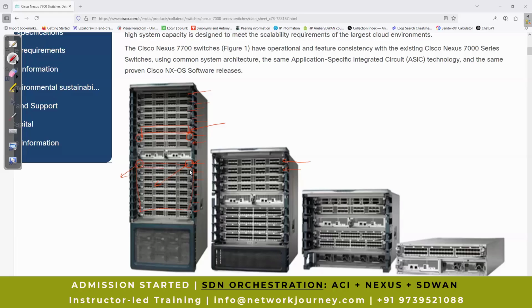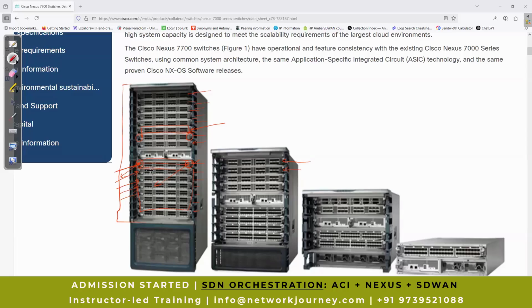They will put some steel barrier here with some screws that you can remove it and insert any modules that you need in the future, so they will remain blank. As your data center scales and grows, you will have to put more and more line cards here accordingly. So this is a single switch. This is a single chassis switch, yes.